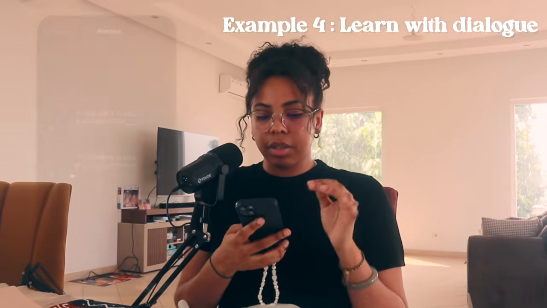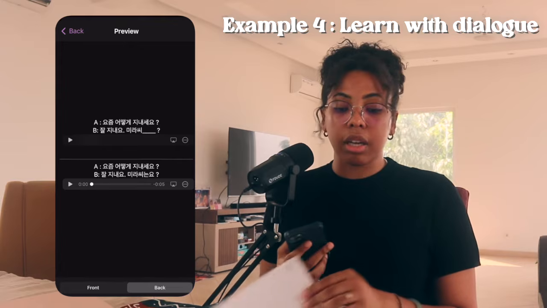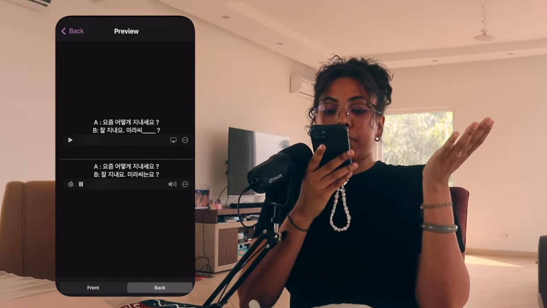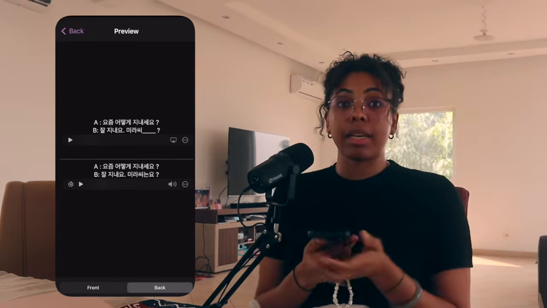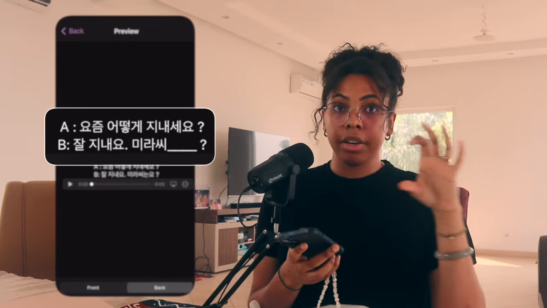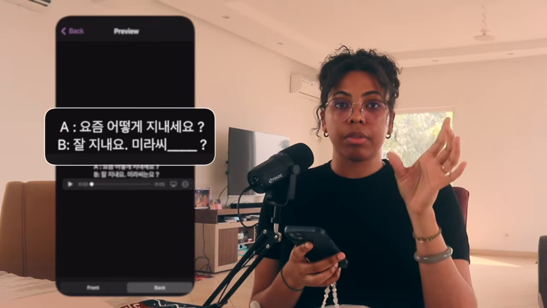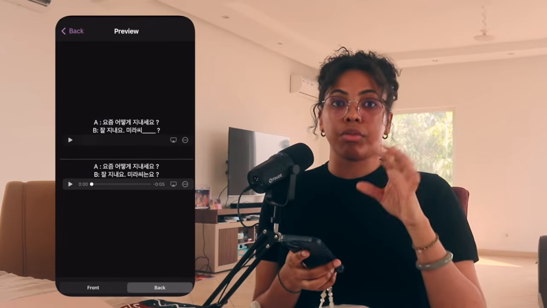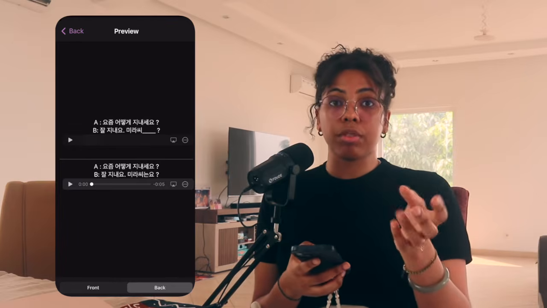So what I do is I will learn it in context, or like in a sentence, and blank the part where I have to put the 니요, and then try to recall it with the flashcard. Let me show you. So here we have this flashcard. I just took a piece of the dialogue of my textbook. 요즘 어떻게 지내세요? 잘 지내요. 미라 씨는요? And as the prompt, I will put the entire little dialogue without the part with 니요. So in this kind of sentence, in this flow, I have to remember that to ask back the question, I have to use 니요.